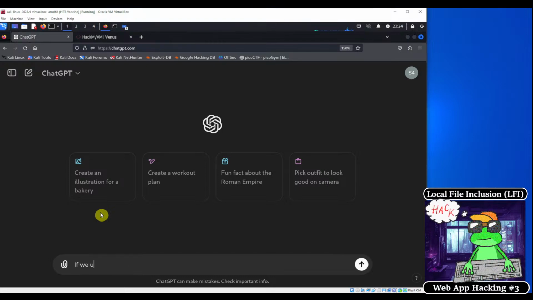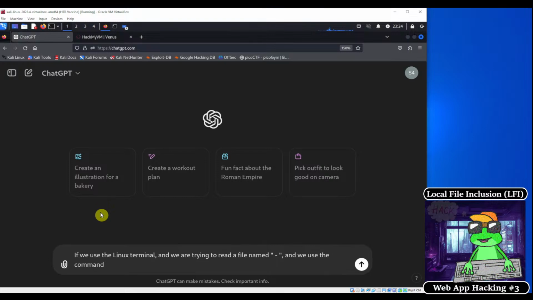If we use the Linux terminal and we are trying to read a file named dash, and we use the command cat dash, actually I'm going to put these between some backticks, so maybe this is the proper way to do it. What will happen?